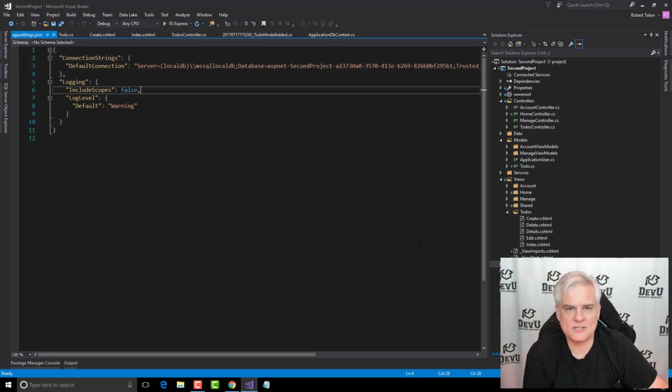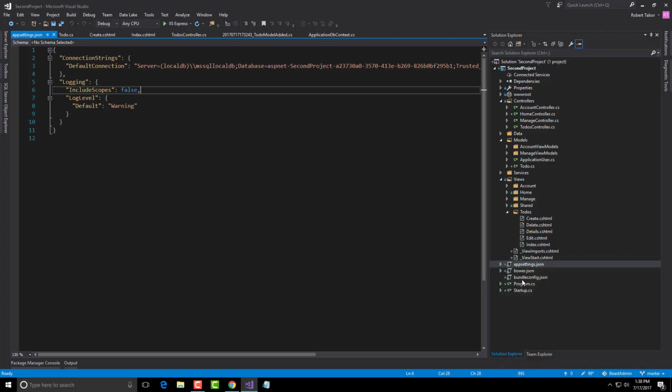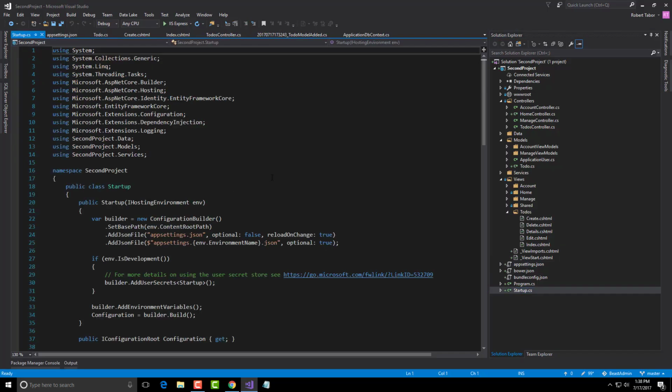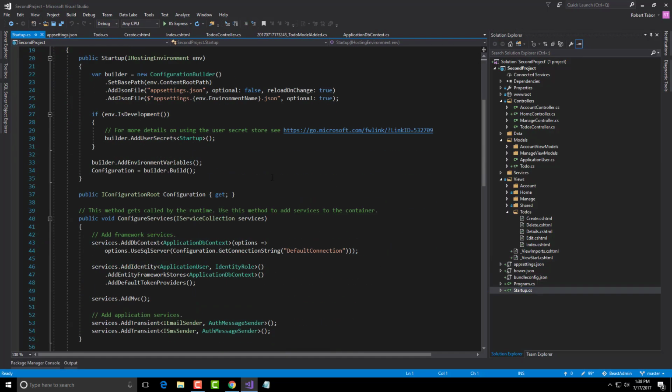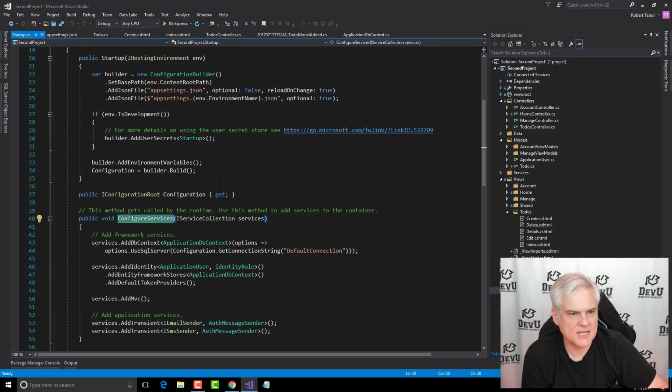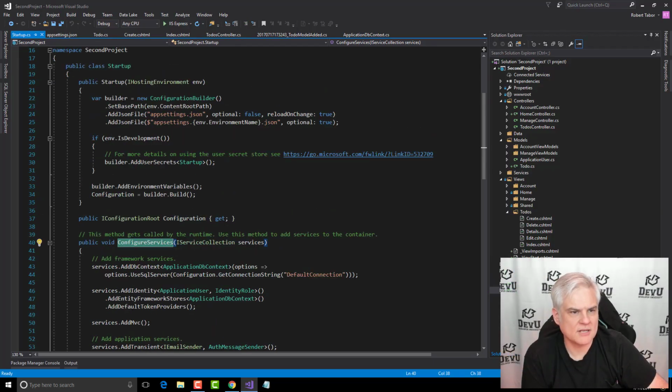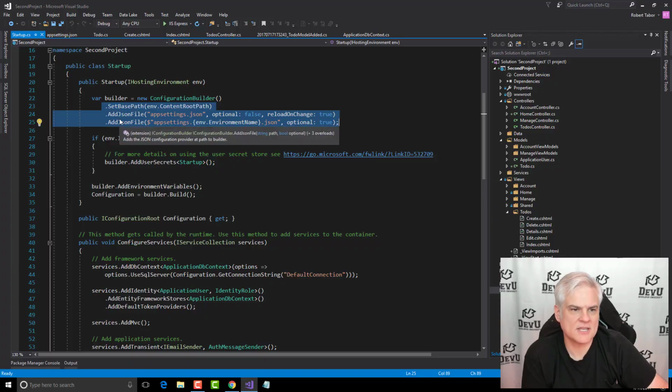Later on we can go deeper on that in another micro course. So if you take a look at the Startup.cs near the very top, under the Startup constructor, you can see that there is this configuration builder object, and we start setting attributes of that object using these helper methods.